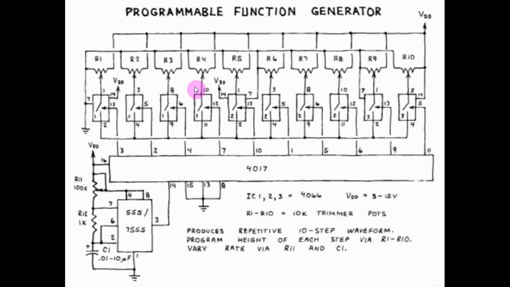This is the circuit diagram of the programmable function generator taken from the engineer's handbook manual by Forrest Mims. We have here a 555 timer running in astable mode to generate a clock signal that powers this decade counter 4017.